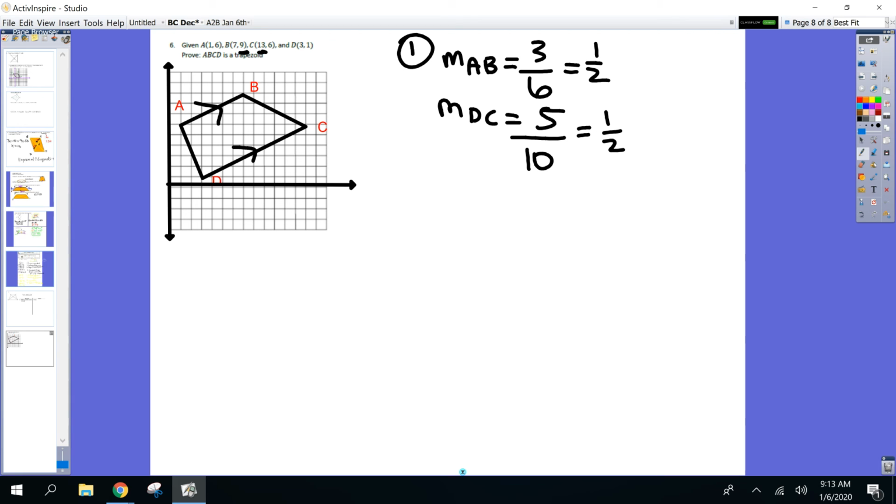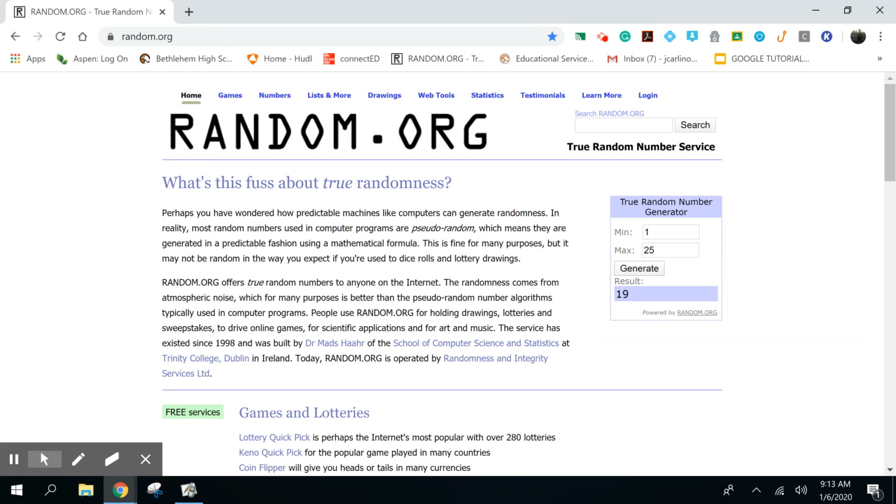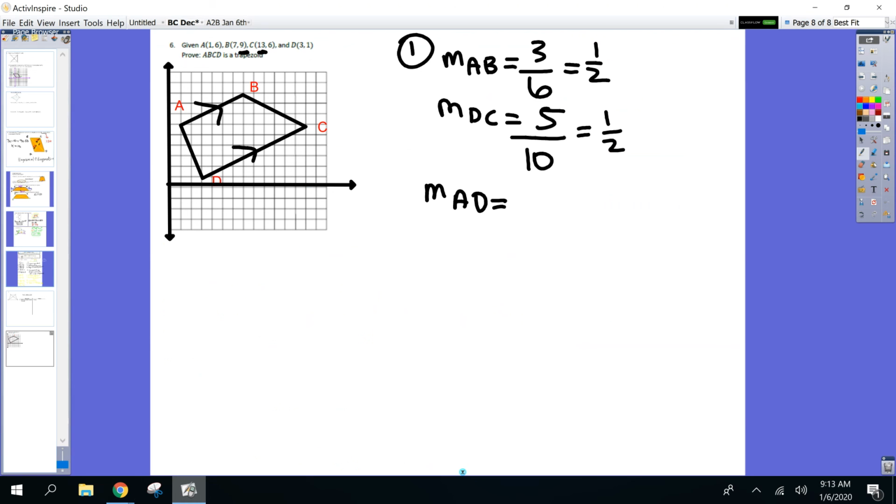Okay, I know those are parallel, but we also had to prove these are not parallel. So what else should I do on these sides? Slope, and show they're not equal. That's why I don't want you guys to say they'll eventually intersect, because you can mathematically say, hey, the slopes aren't equal. So go ahead, slope of AD. Up and over how many? Here we go. Up and over.